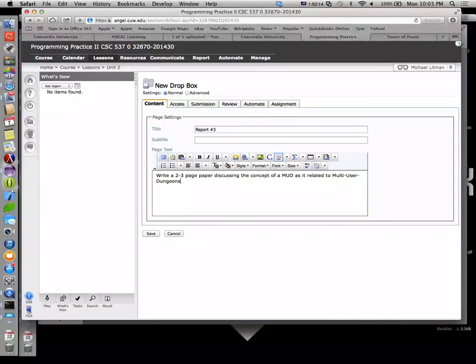So very related to what you're building. These were text-based Dungeons and Dragons games, similar to what you are writing in your homework assignment this week.